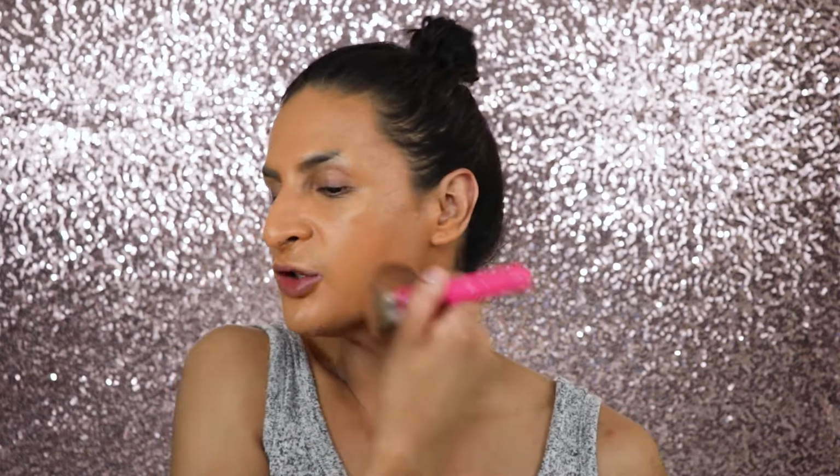So I'm gonna drop this down to my neck because I think what I'm gonna be wearing is gonna be very low, so the makeup won't transfer onto my clothes. Usually during the winter time I'll wear turtlenecks or something, and I always, without a doubt, will have makeup staining my collar. So not today. I tell you, it is like 90 degrees outside, so I really want to make sure that this is buffed in and we set everything.